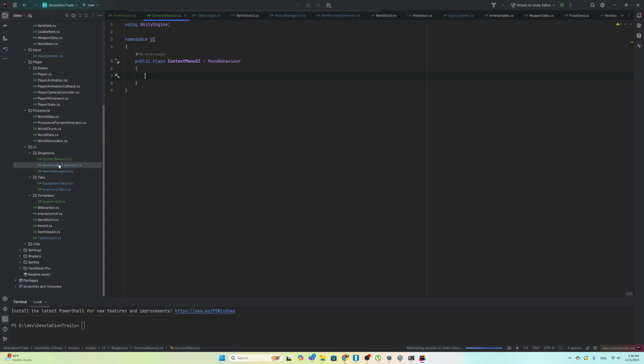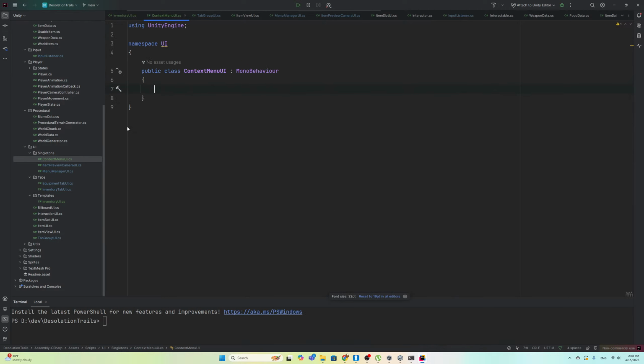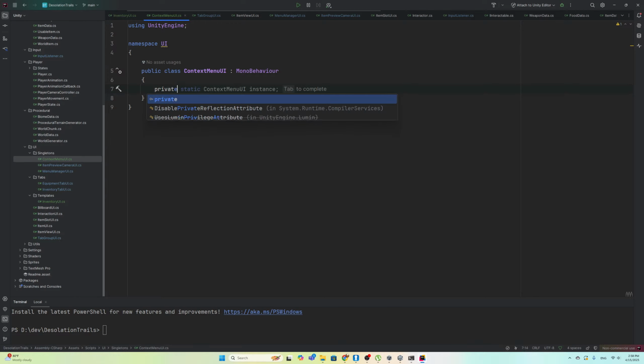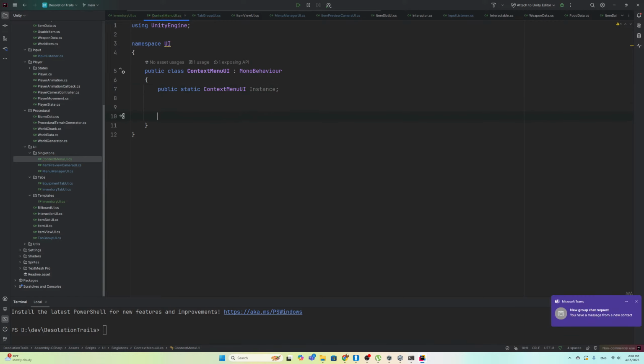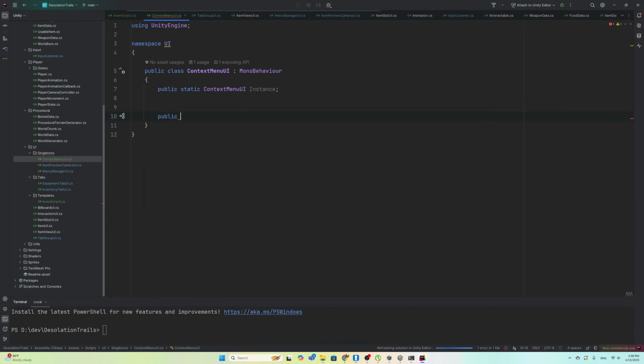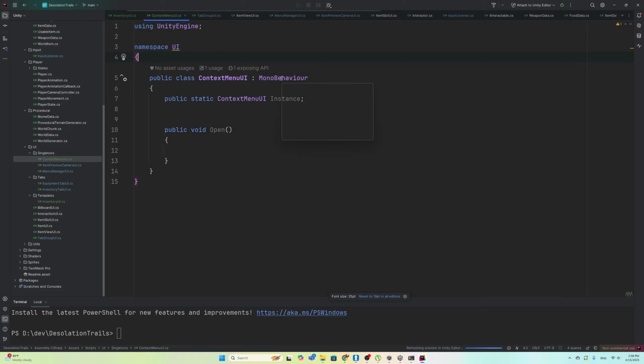Okay. So context menu is going to work similar to a preview camera. So static instance. I'll make it private though. I mean public. Now public. So we should make like a role class.